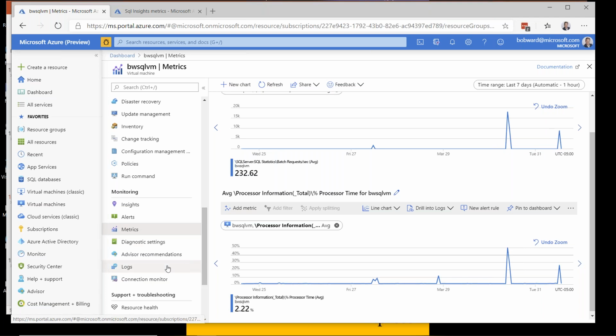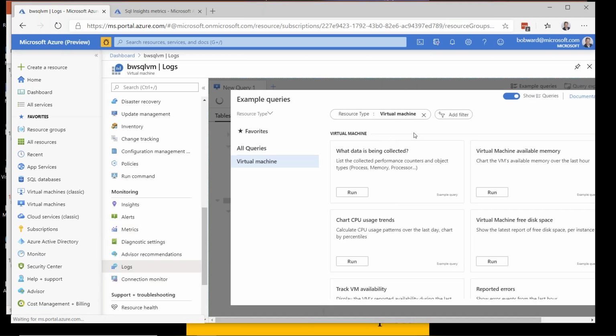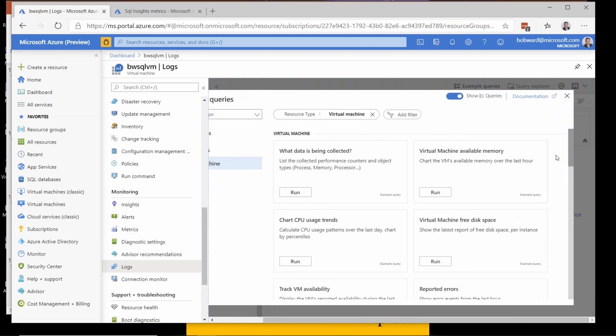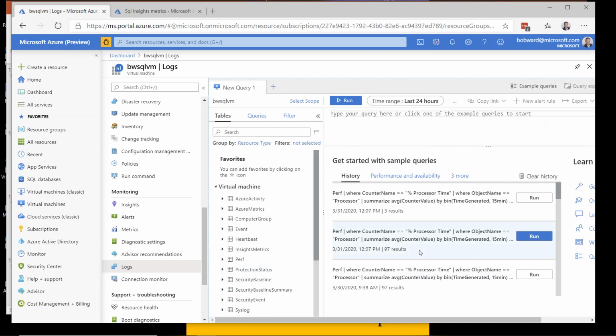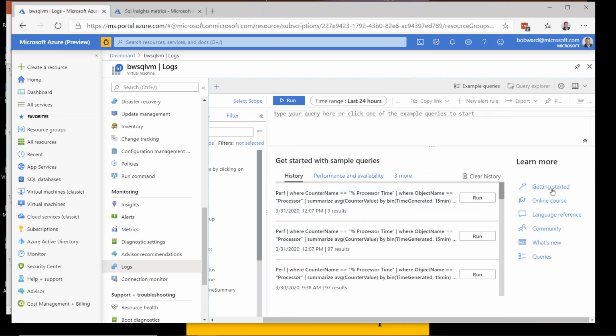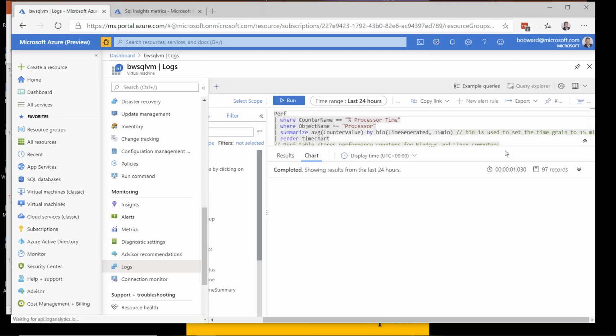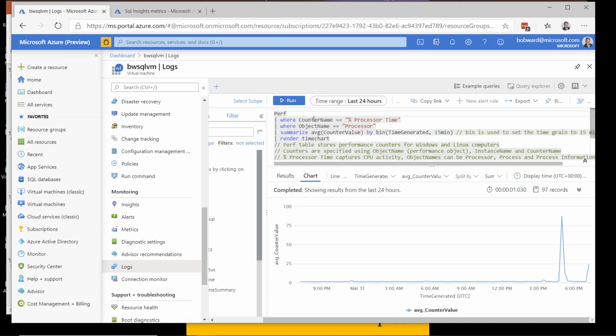Now, what about the logging capability I mentioned? If I go over and click on Logs, I'm now looking at the built-in metrics, except they're stored in a log format. I could have added more into this log, but I'm going to show you what this Kusto query language example looks like. I've actually predefined some queries here. There's all sorts of information here for you to get started on Kusto, because it's a very rich query language. But I'm going to run this saved query, which shows an example of the syntax. Here is a Kusto query for a perf object with where clauses, averages, and even the ability to render this into a chart. And you can see here, I'm showing you data for the chart of my CPU utilization.